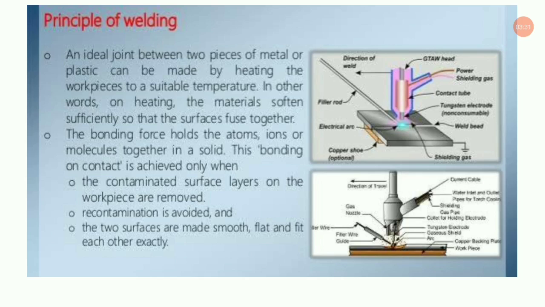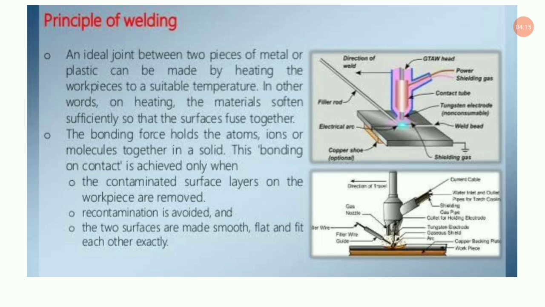Now if I come directly to the principle of the arc, that is, arc formation. An arc is generated between two conductors of electricity, cathode and anode. You might have already heard the terms cathode and anode. Generally the cathode is connected with the negative terminal of the power supply, and the anode with the positive terminal. This is a very common term you might have heard during your chemistry classes. So we have two conductors of electricity, similar to a battery. We already know the principle of the battery from chemistry classes.